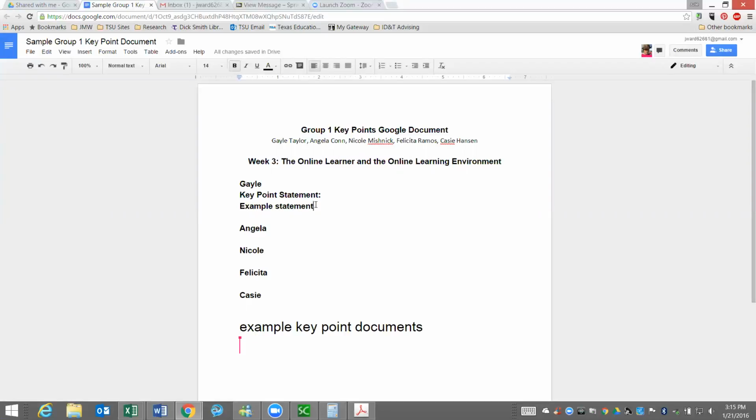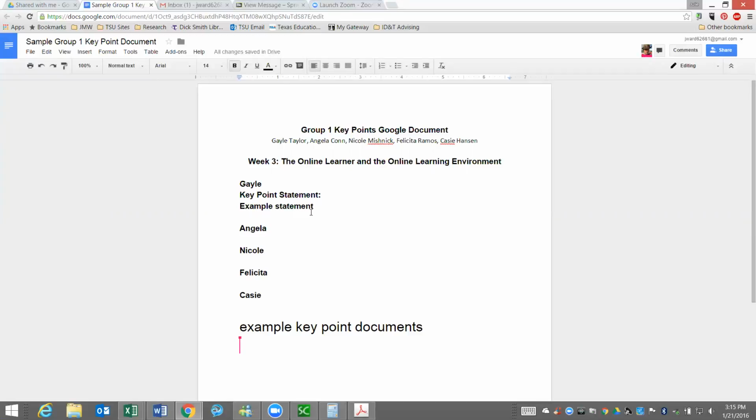And I know you guys have shared your philosophy docs, but if you haven't used Google Docs a whole lot, there's some similarities between Google Docs and Microsoft Word, but there's also some differences. There's not quite as many tools in Google Docs, but you can access it from anywhere. There's no save button, so it saves automatically.